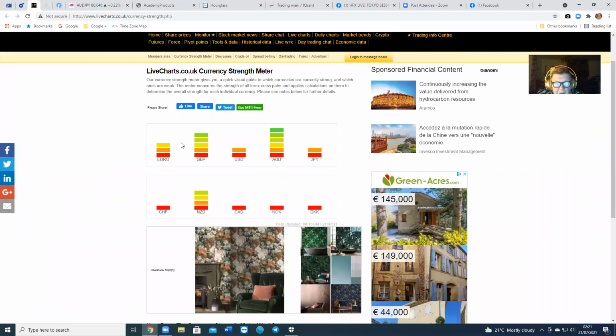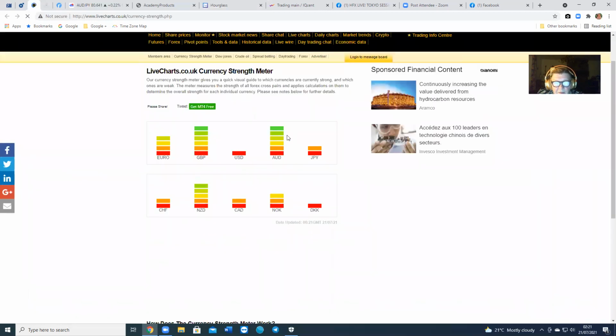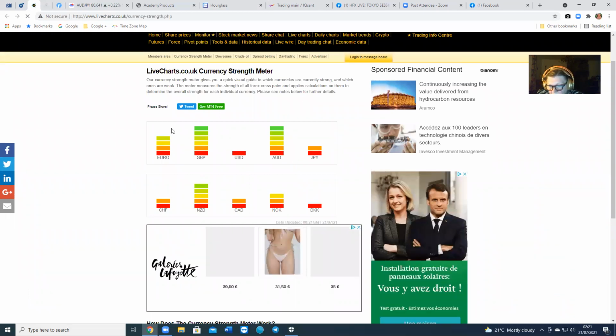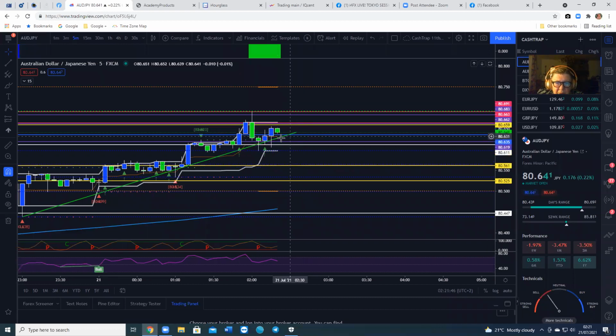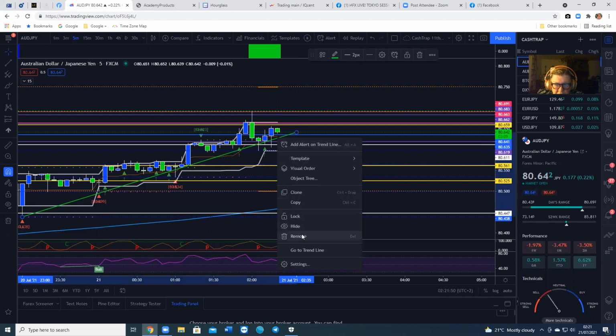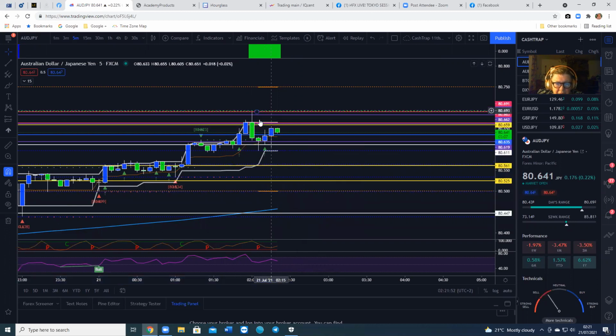Let's have a look here. Let's refresh it. Always remember to do that. So we want to be taking calls. Let's have a look at TradingView. I'm going to get rid of the trend line, I don't really need it. It was just to show you visually how you can use trend lines, because you've got your pivots.